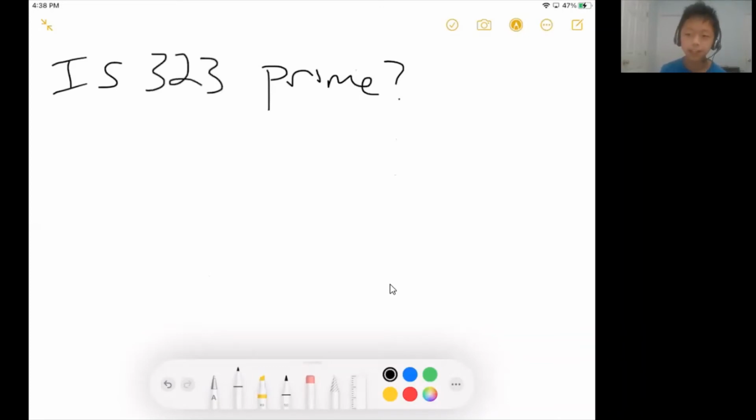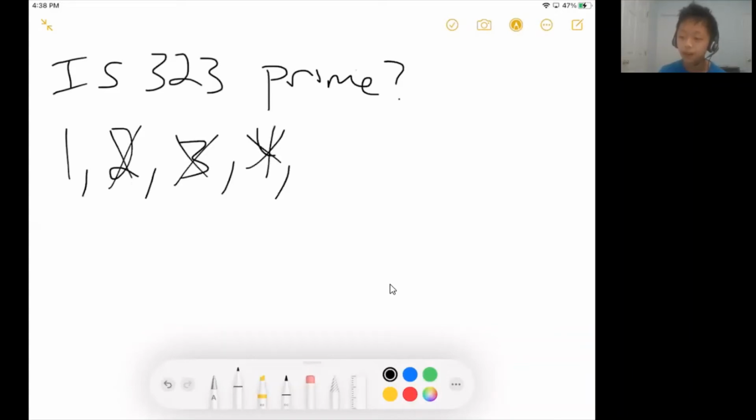For sure, we don't want to check all the numbers from 1 all the way up to 323. We don't want to say, okay, 323 is divisible by 1. That's good. And then you check 2, it's not divisible by 2. We check 3, it's not divisible by 3. You check 4, it's not divisible by 4, and so on, right? That'd be kind of tedious. It would be a lot of numbers to try if you wanted to try all the numbers from 1 up to 323. So what we're going to talk about is a quicker way to test if 323 is prime or not.